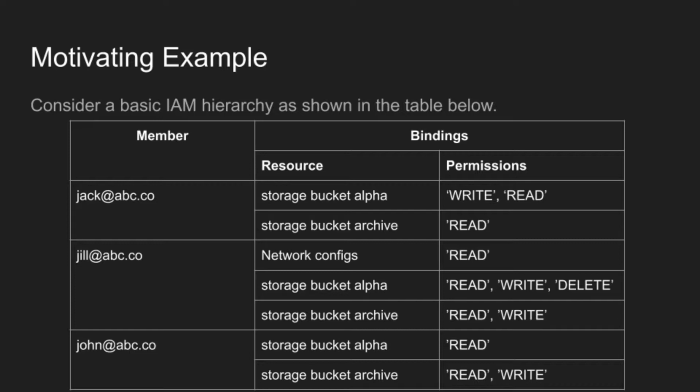So very quickly, to recap the motivating example, we'll be looking at what happens if Jill were to leave and her account is frozen. The bindings themselves don't get removed in that case. They just get bound to a frozen account. And the assumption there is that nobody can log into the account, so those permissions can never be executed.